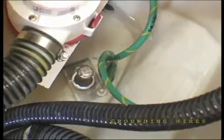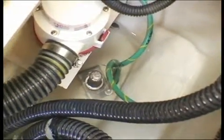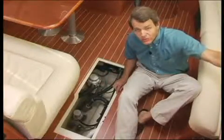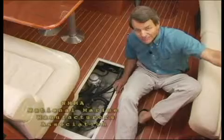Notice the grounding wires. The mast step and shroud chain plates are all grounded to the keel with heavy gauge wire. This is a safety requirement that you'll find on all boats certified by the NMMA.